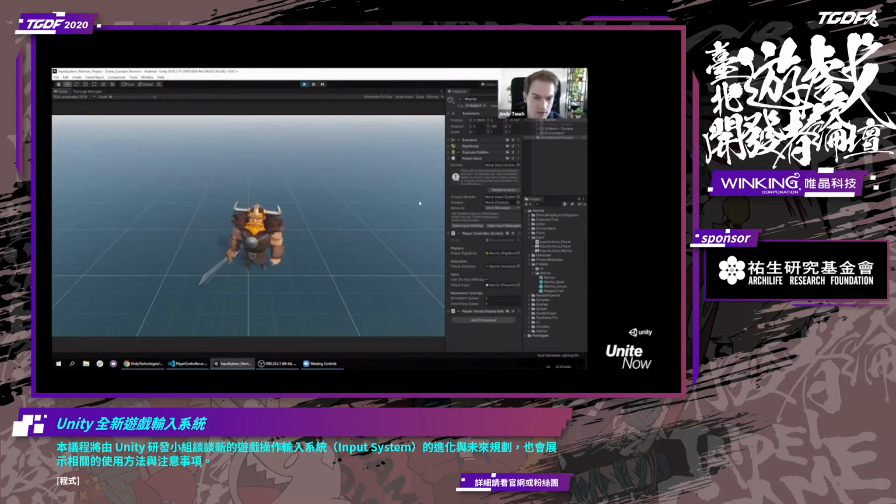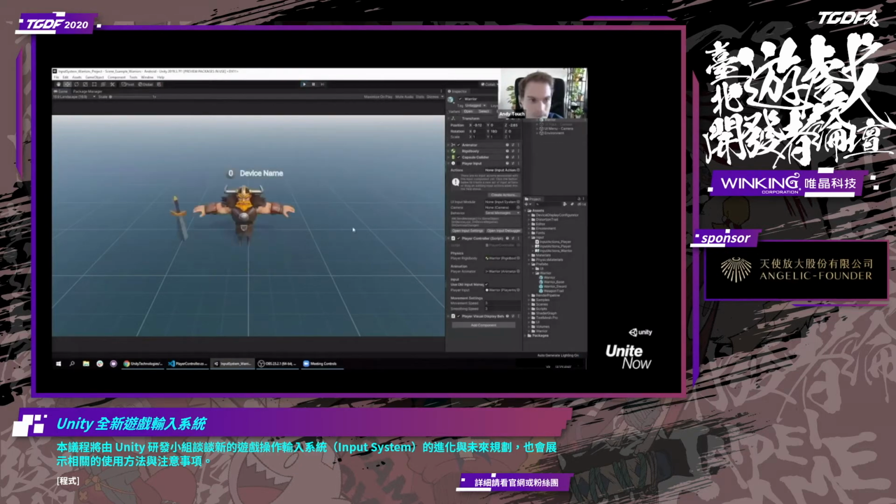Now, this is currently using the old input manager. And in this project, I've tried to include both the old input manager code and the new input system code simultaneously, so you can see differences and comparisons with a joystick and joystick axis movement, and also a button press. So if I leave play mode now and go over to the package manager, let's see how we can take it from this simple movement and actually use the new input system and create a new control scheme for the warrior, and use a lot of the benefits that the new input system comes with.